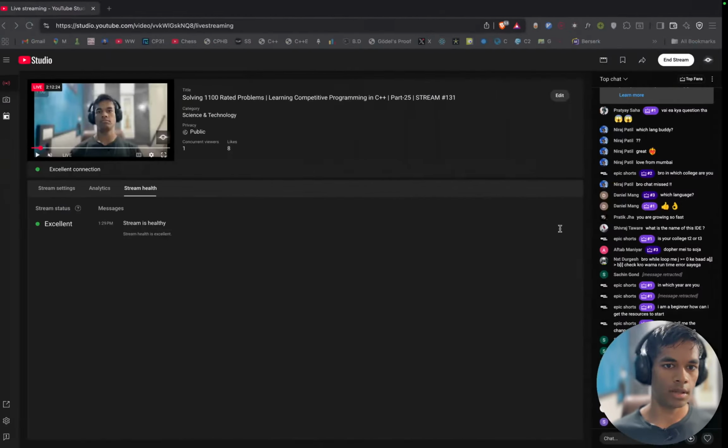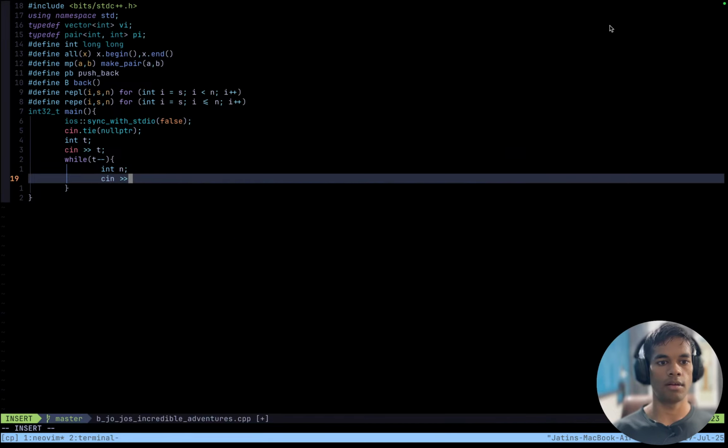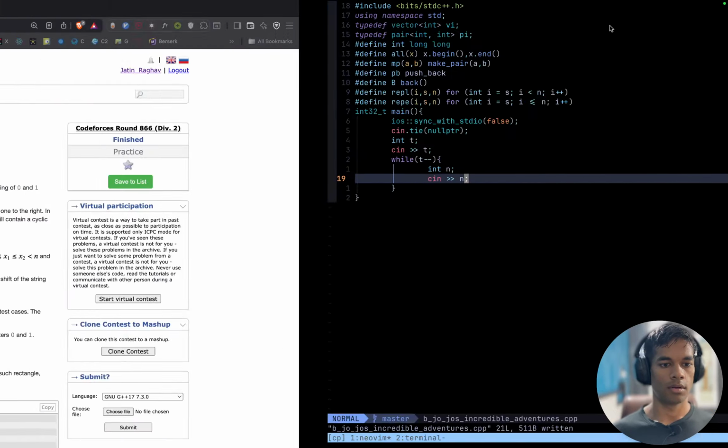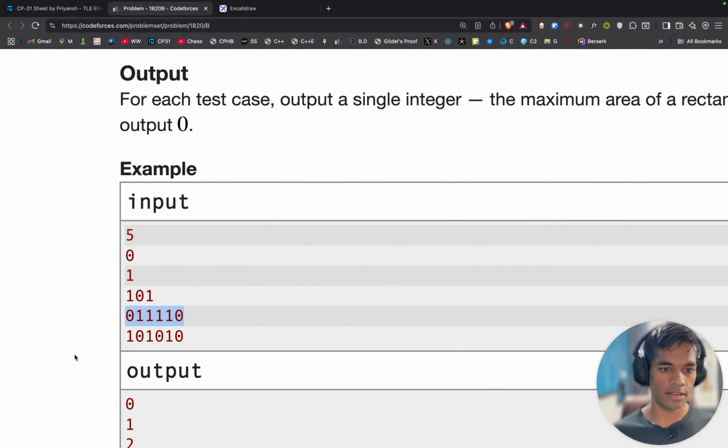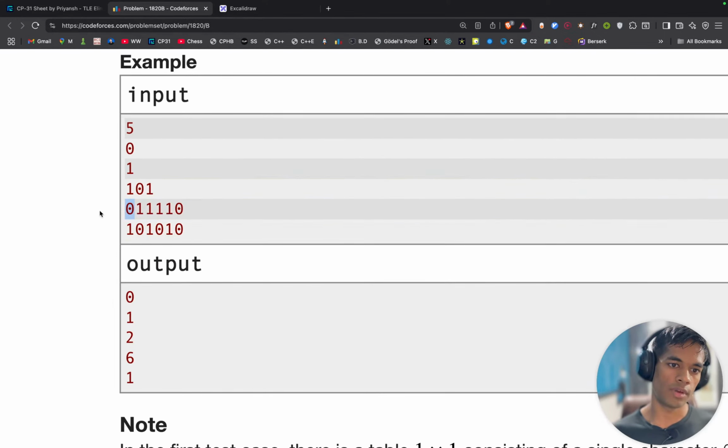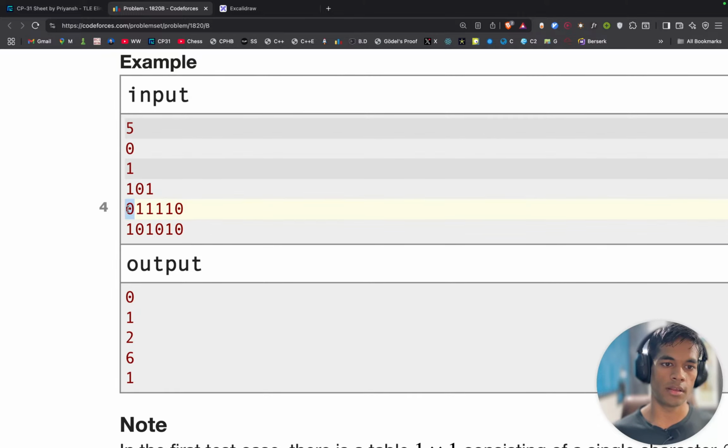Let's see how that works. All of play int n, n. But before that, I have to change my input a little bit. I will take this in as a string and remove any number of zeros that there are in the start.